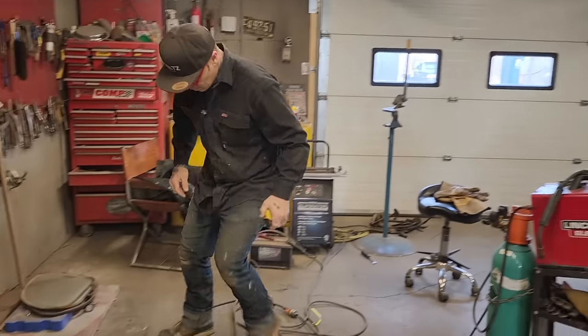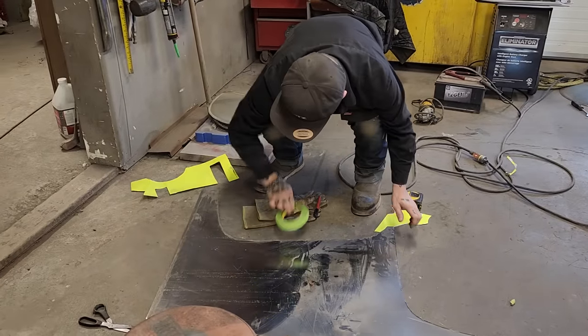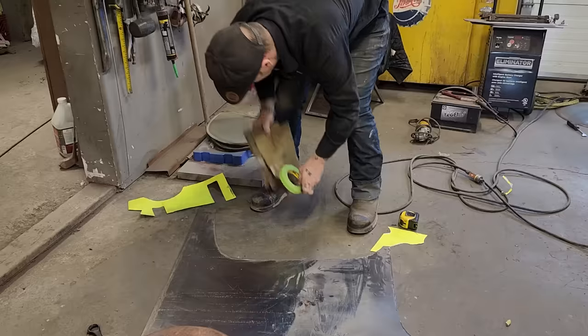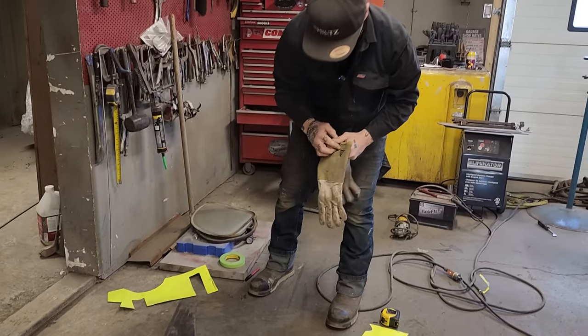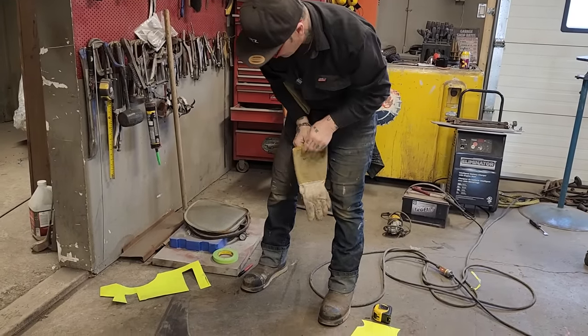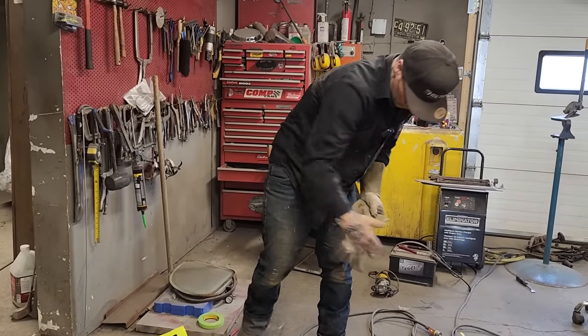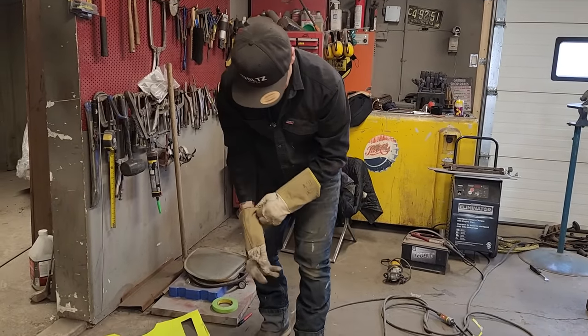I'm gonna have to cut this off and make this straight right before I go for it. It's just got too much going on here. I'm gonna take it down as far as the shear there and shear one nice straight edge on it, and then I can start making the piece. The straight edge would be the edge of the door going down. That's what that would be.